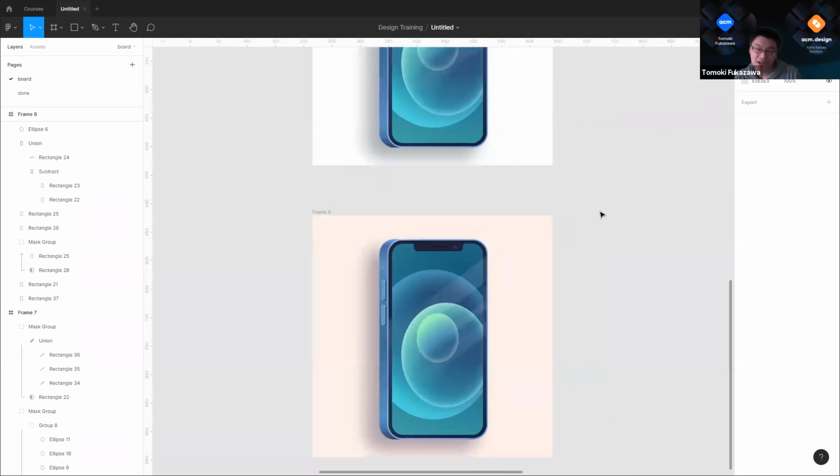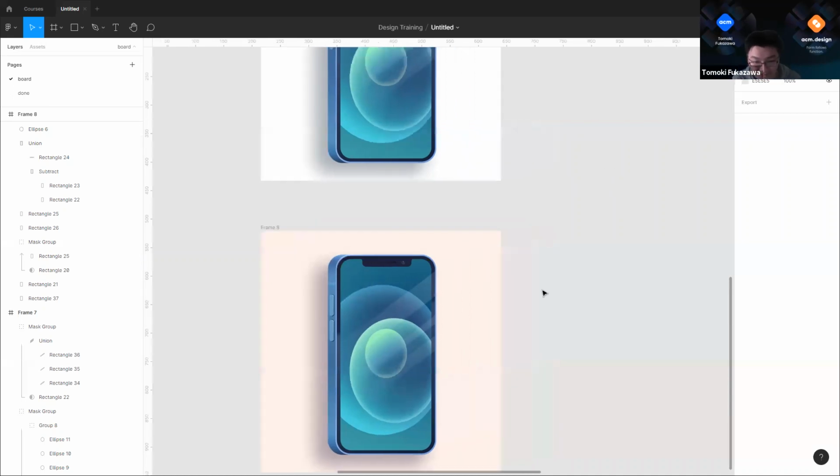So in short, a high level way to decide a color palette is to first decide what mood you want your artwork to be. And then from there, think, okay, what color expresses the mood I want to convey through my artwork? That's at least the way I do it.